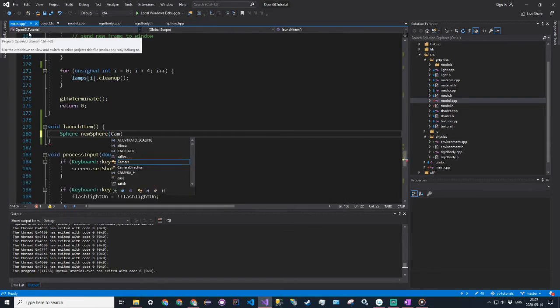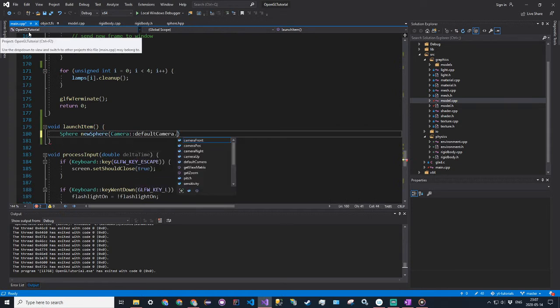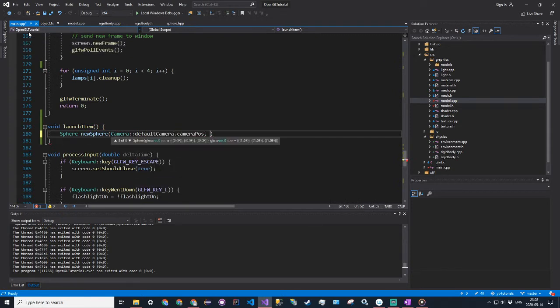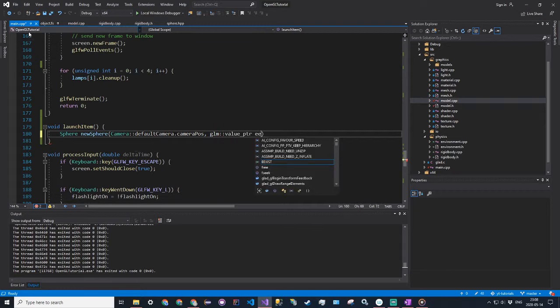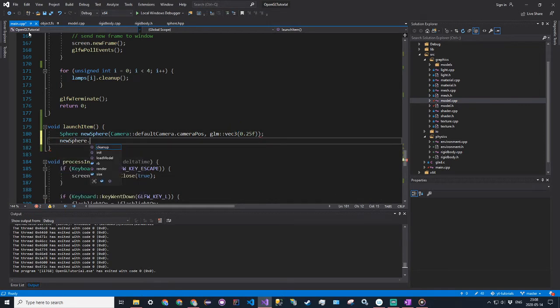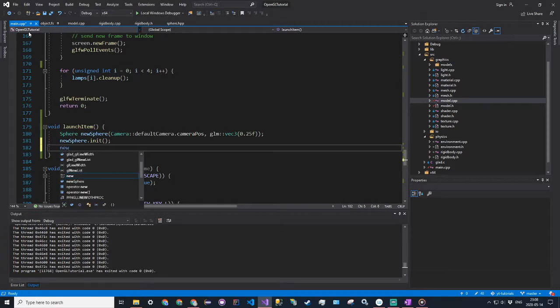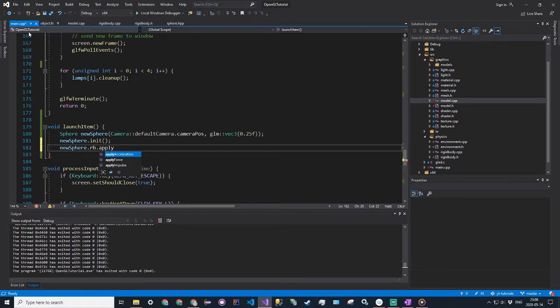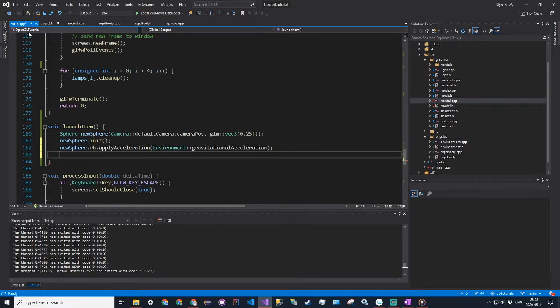So position is default camera dot camera pose, and size is glm vec3 0.25f, and then new sphere dot init, and then we're going to say new sphere dot rb dot apply acceleration and environment gravitational acceleration, and then we're going to do our impulse where we shoot it.